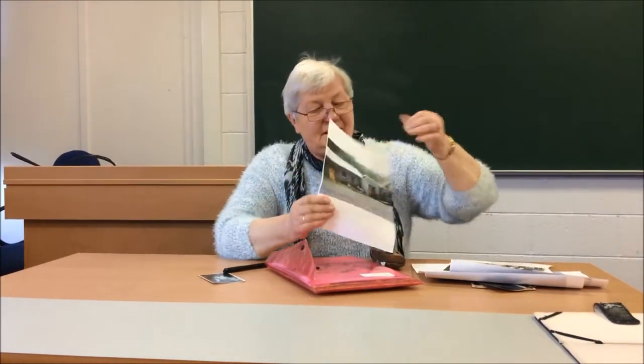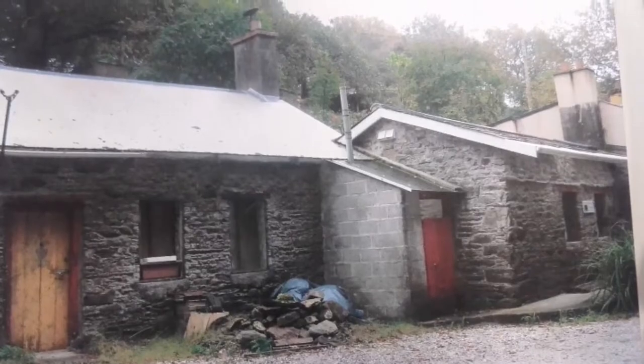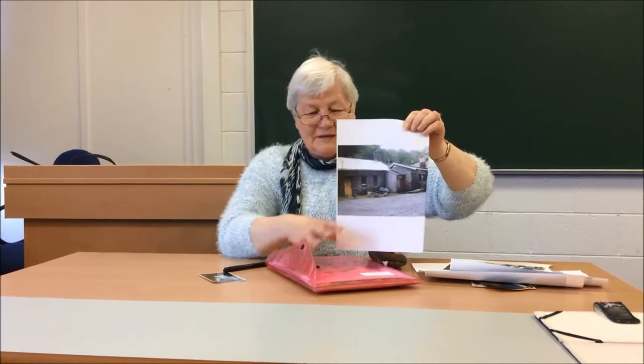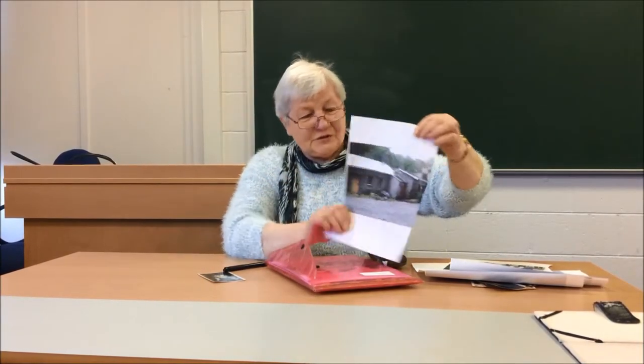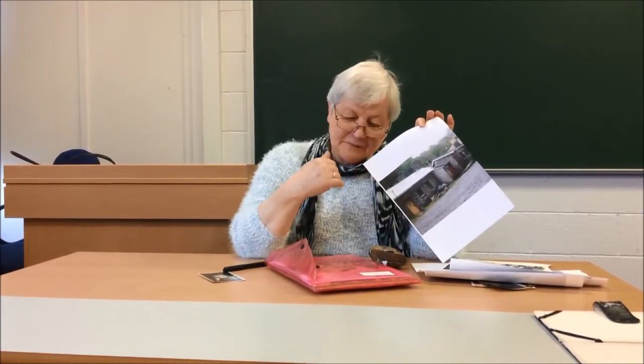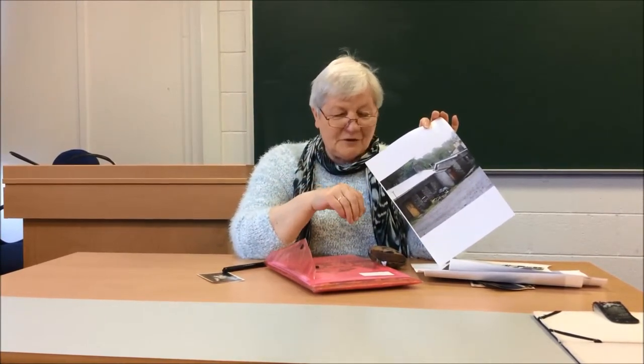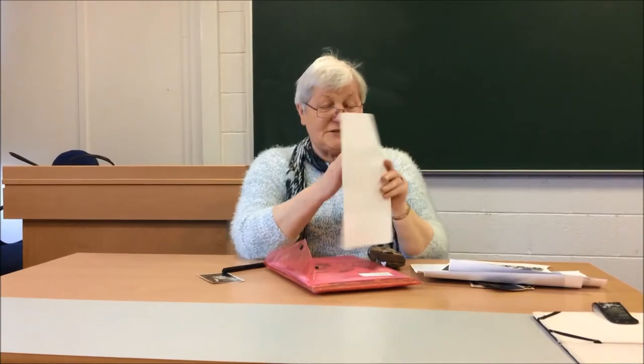Just up the road from that, these are the forges. The mills are where the big, heavy work is done. But in those forges, they used to label the spades and shovels, and they'd get polished as well — that was done in the main mill. But they put the labels on them in the forges, and if anything had to be trimmed or cut, that's where that was done.